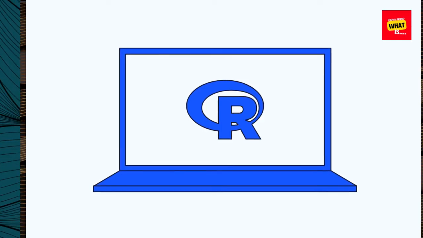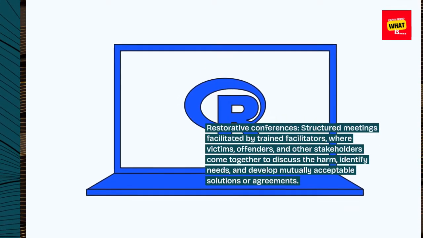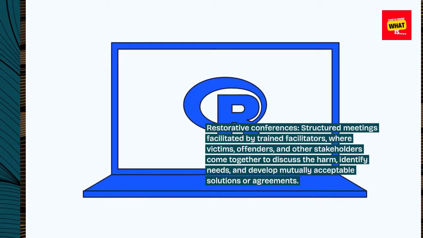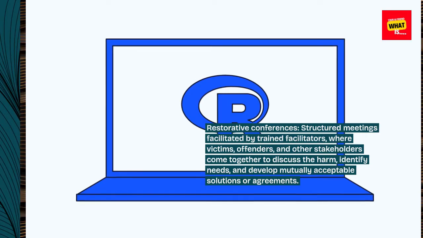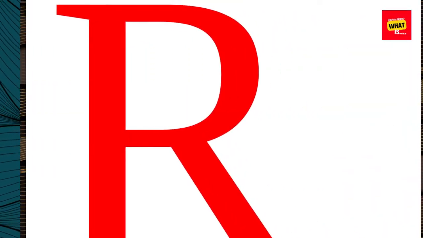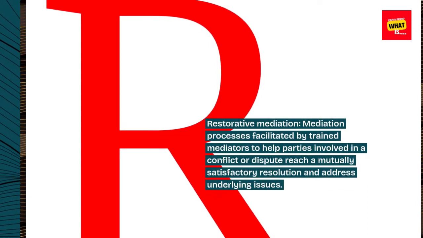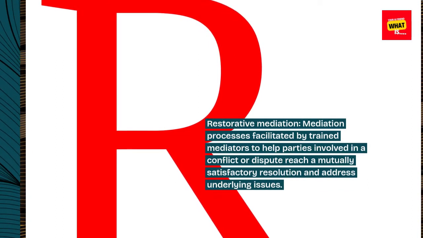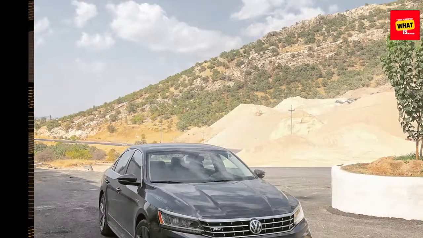Restorative conferences, structured meetings facilitated by trained facilitators, where victims, offenders, and other stakeholders come together to discuss the harm, identify needs, and develop mutually acceptable solutions or agreements. Restorative mediation, mediation processes facilitated by trained mediators to help parties involved in a conflict or dispute reach a mutually satisfactory resolution and address underlying issues.